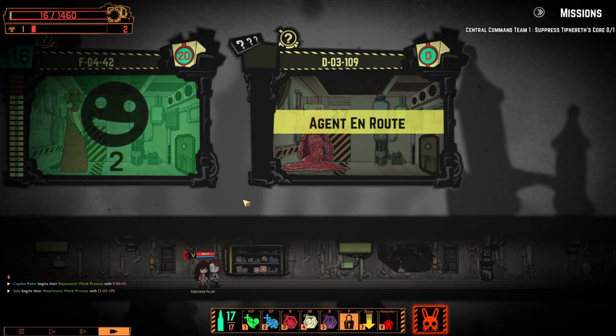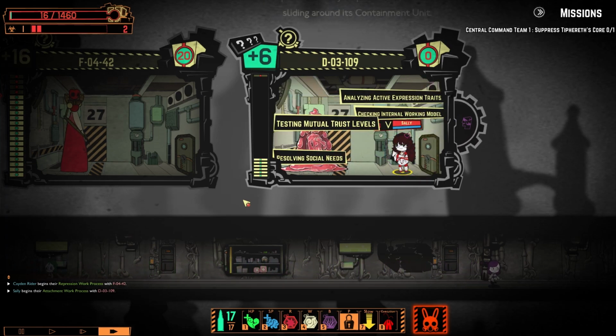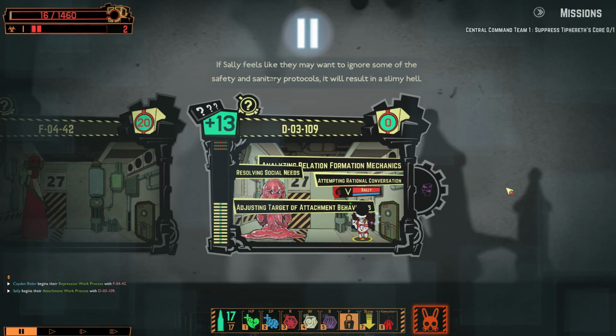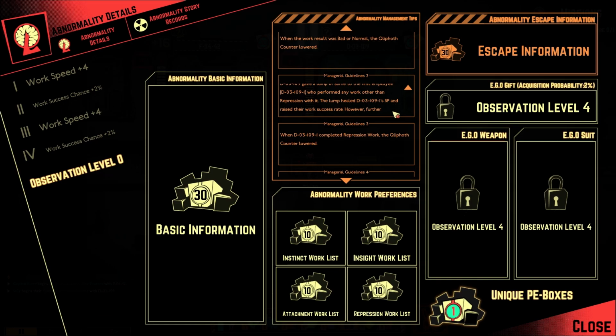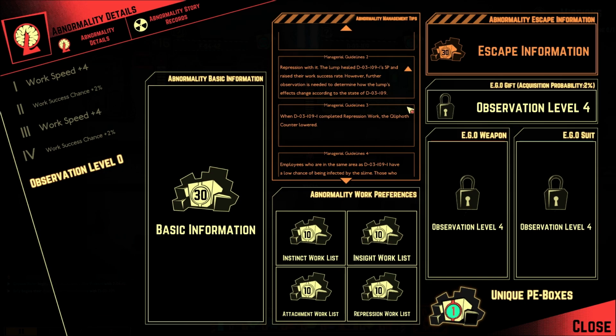Sally's taking an awfully long time to get here. Alright, let's see. Was attachment a mistake? Considering it started off with one minus, I'm going to assume it's not. If Sally feels like they may want to ignore some of the safety and sanitary... Jelly Girl gave a lump of slime to the first employee who performed any work other than repression. The lump healed their SP and raised their success rate. However, determine how the lump's effects change according to the state of DO3 of 109. When DO3 109-1 completed repression, the Quiploth counter lowered. So Sally can't do repression on her, or else it's bad news.